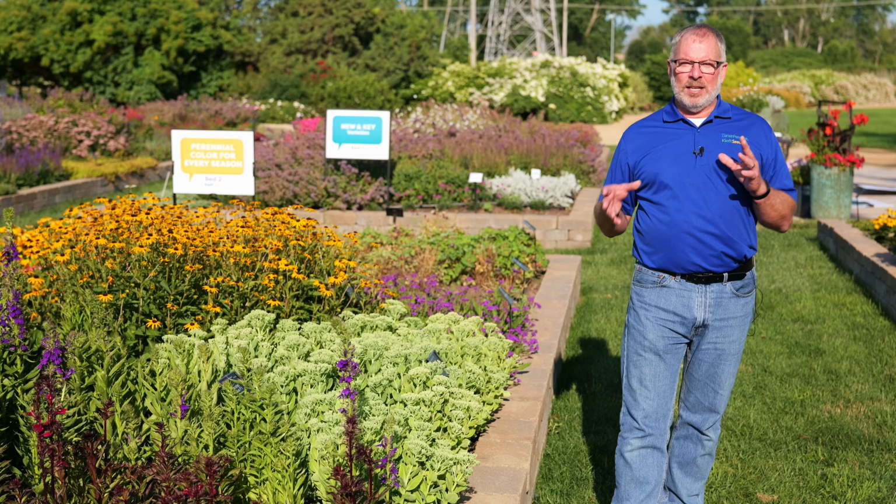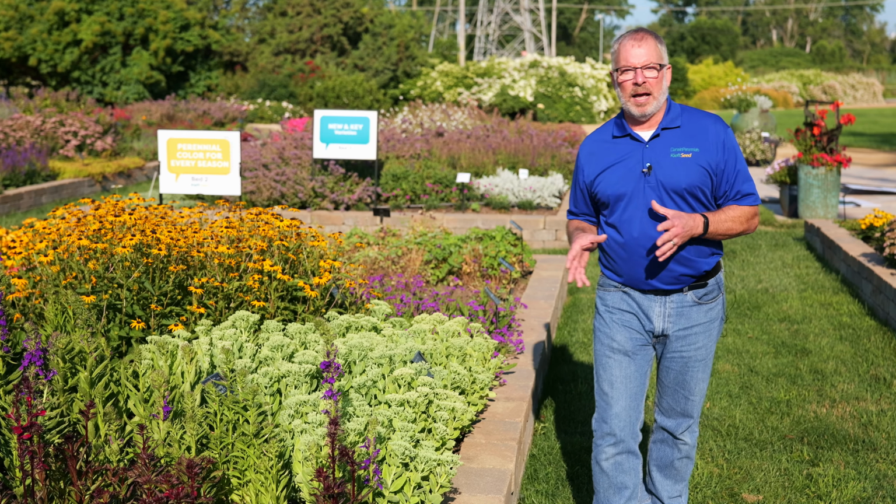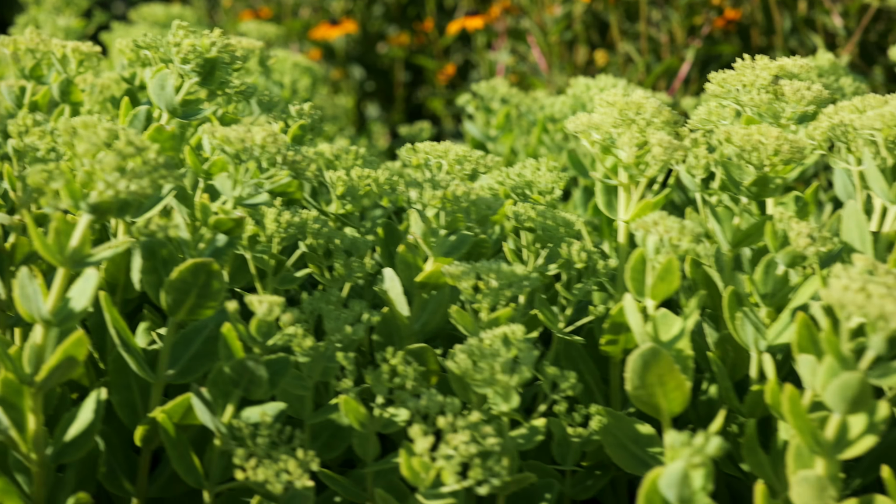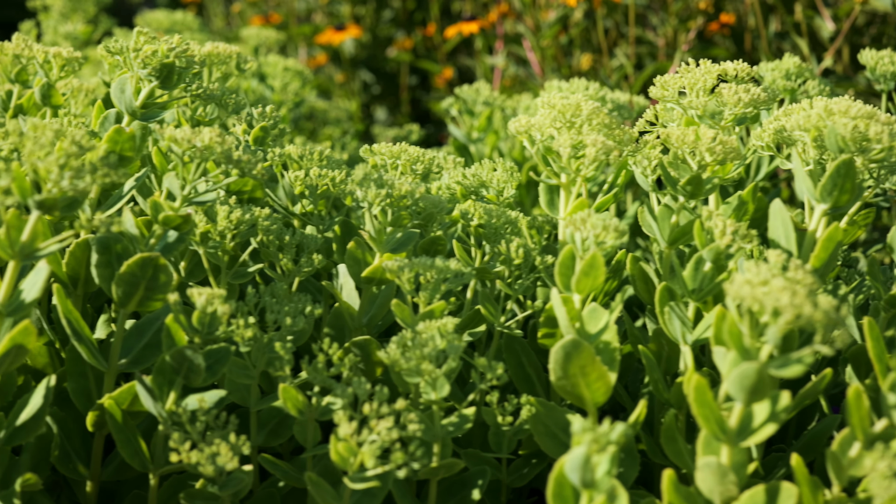The point here is we're going to be working with a supply chain issue. Sometimes they're difficult to get in cuttings. We're going to have seed in the bag for this new Sedum. Fantastic performance in the garden. It's going to maybe set aside a little bit of Autumn Joy and give consumers something a little bit different.